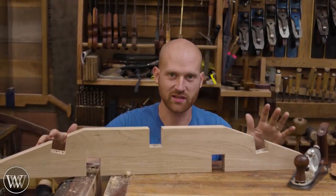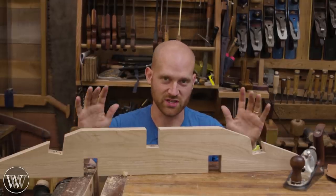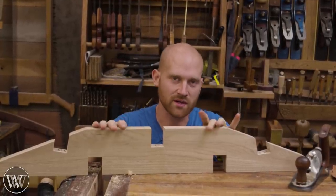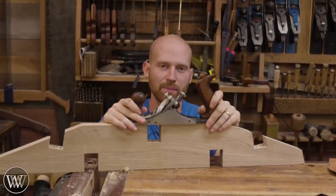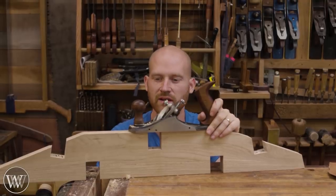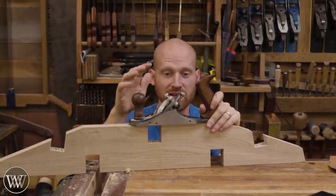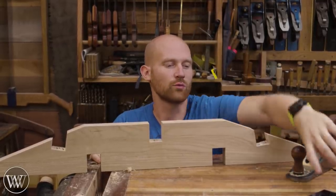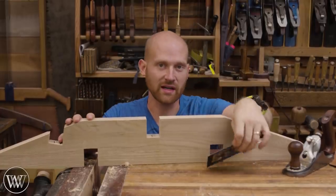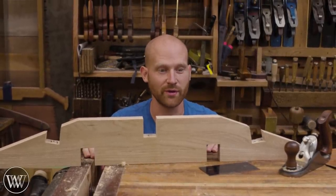These are basically shaped, done, and ready for the final touches. We're going to go through all the boards in the project, clean them all out, smooth them out, get them really nice, and get rid of any dings, dents, or tear-out. We're going to be using a smoothing plane set up really tight — very tight mouth, chip breaker very close, extremely sharp, very light pass cut. If you want to see videos on this I'll leave a link to how I set up a smoothing plane. This will allow me to even go against the grain in some places. In really difficult places I'm going to be using a card scraper or cabinet scraper for the final finish. Once that's done we'll put all the chamfers on, go through it all again, make sure it's ready for the finish, and then apply finish.